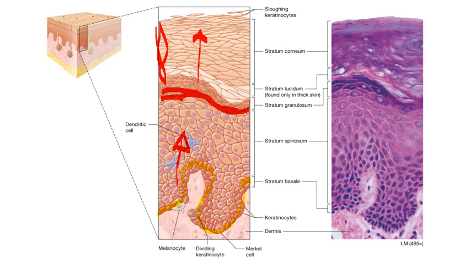If you're looking at an actual microscope slide, it looks a bit different. At the top, it's pretty hard to tell one cell from another. They all kind of merge together. They're very flattened. The nucleus is usually gone because the cells are dead, and they're all filled up with keratin.